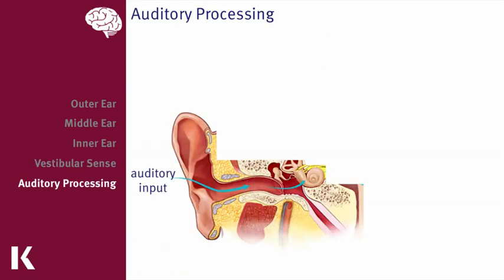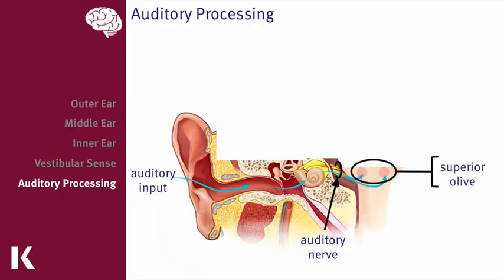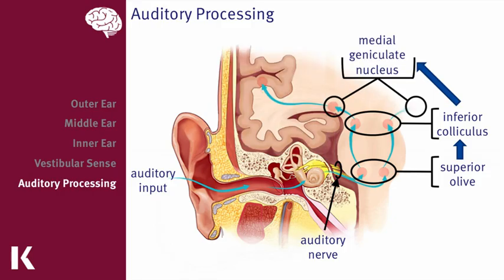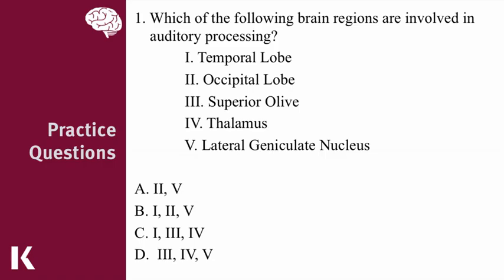We receive an auditory input from our environment, which will travel to the inner ear, specifically the cochlea, where that signal will be translated into a nerve impulse by the hair cells. This will then be transduced onto the auditory nerve. Now, for the sake of the MCAT, we don't need to know what any of the following structures do, we just need to know what order they come in. After the signal leaves the auditory nerve, it'll be sent to the superior olive. And yes, there's actually a part of your brain called the superior olive. The signal will then be transferred to the inferior colliculus, relayed to the medial geniculate nucleus, and then sent to the temporal cortex.